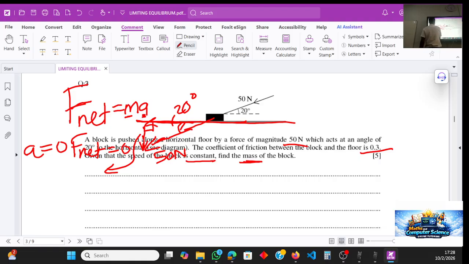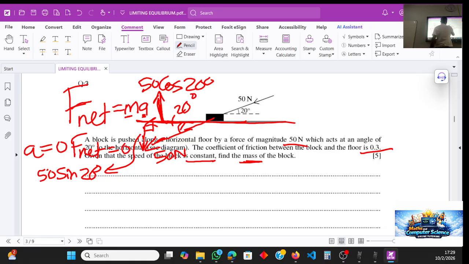Such that on this side we will have a component, which is the y component, of magnitude 50 sine 20 degrees. And along this plane, which is our x, we have a component of 50 cos 20 degrees. Then, whenever we have an object, there's a force acting perpendicular and upwards to the horizontal, which we call the reaction force. It helps us to calculate friction. Then, also there's a force pulling the object towards the center of the earth, which we refer to as weight. Weight is calculated as the product of mass and acceleration due to gravity.